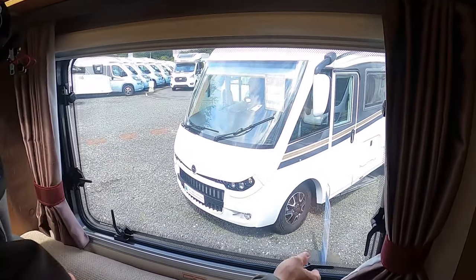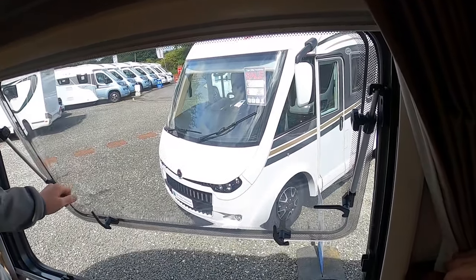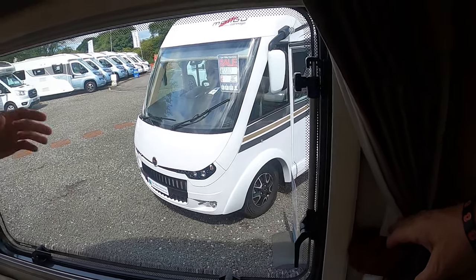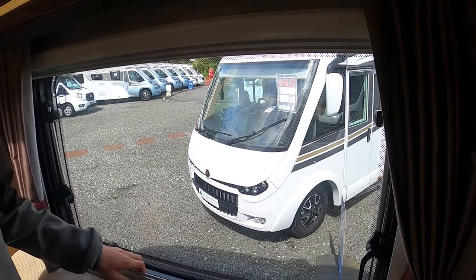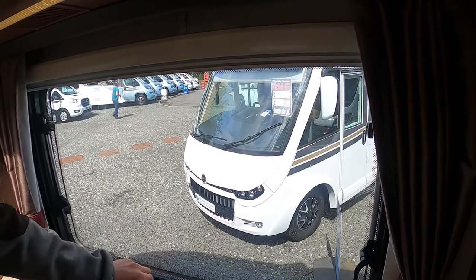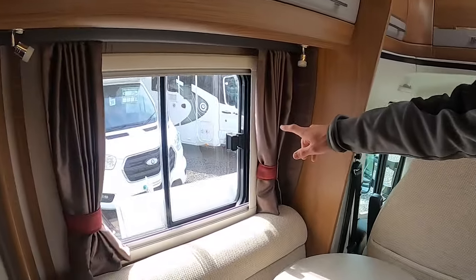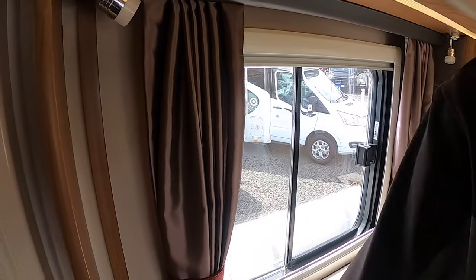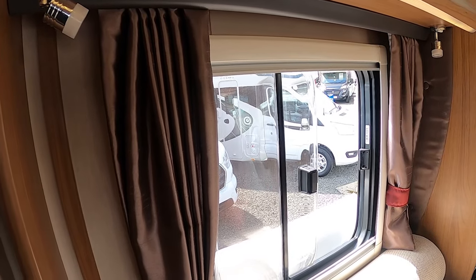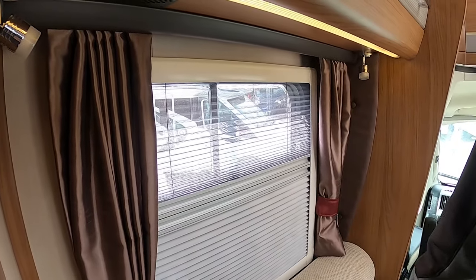To operate your windows, lift the levers, push out, and turn these to keep the window out; loosen them to bring the window in. Make sure they are shut when travelling — all skylights and windows must be shut when travelling, as they're only plastic and a strong wind will rip them off the vehicle. You've got a blackout blind and a fly screen. The window on the passenger side in the lounge is a slide window because of the gas locker — if you were to have the window out and open the gas locker, you'd rip the window off. So it's a slide window with a blackout blind and fly screen.